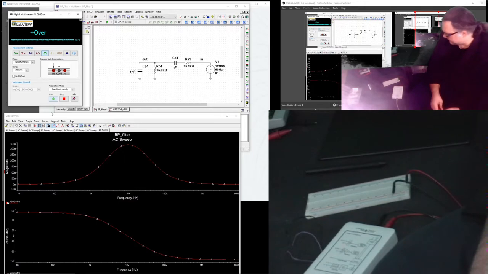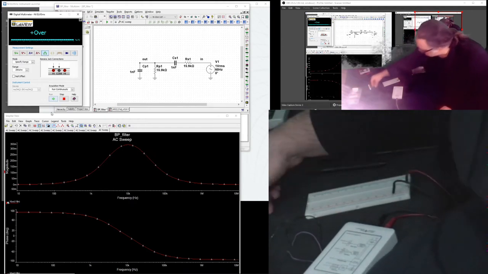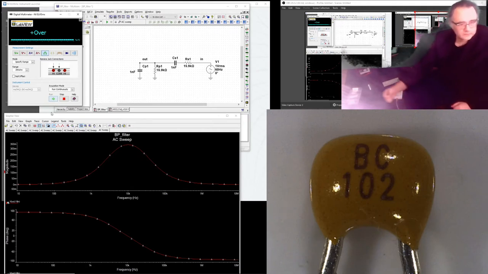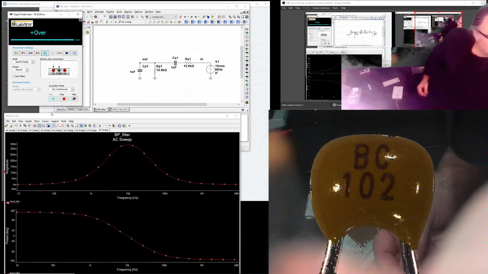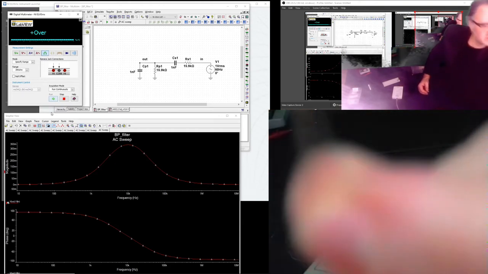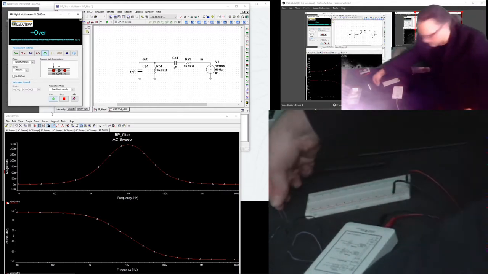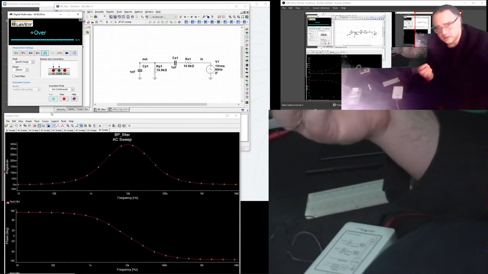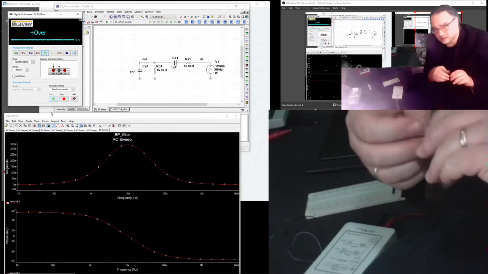Unfortunately, I don't have now the tools to measure capacitances. So what I can do is, this is a capacitor. Here it is. And if you look closely, there is a code in it. Unfortunately, here the camera will not focus, but I will upload a photo of the code through a microscope. You can go to a website on the internet and check what the capacitance is according to this code. I have already checked this, and this is 1.95.